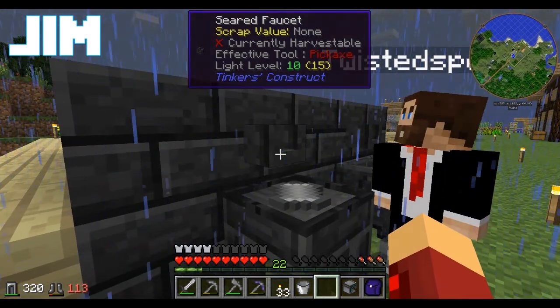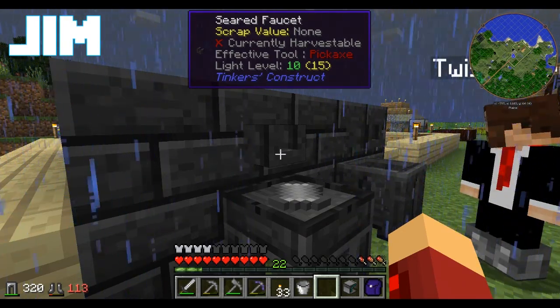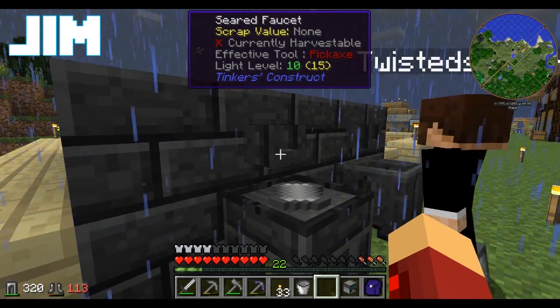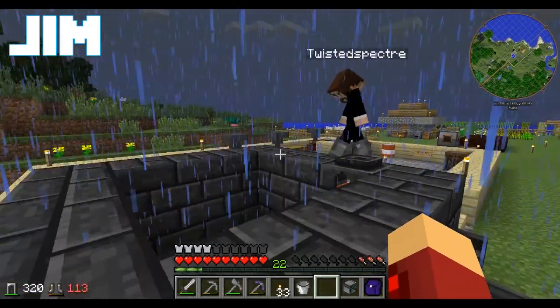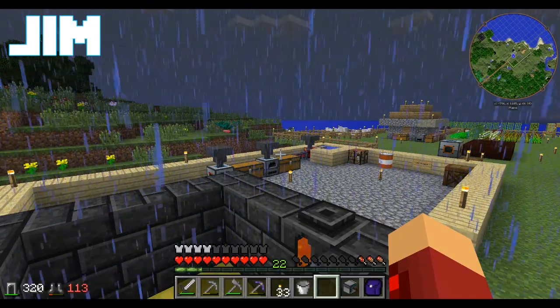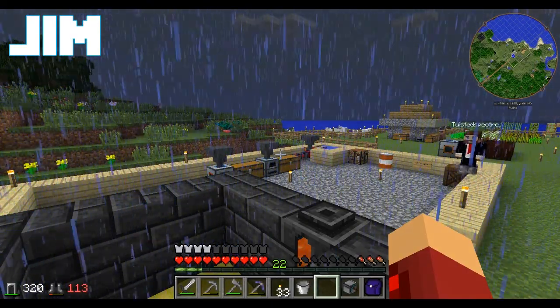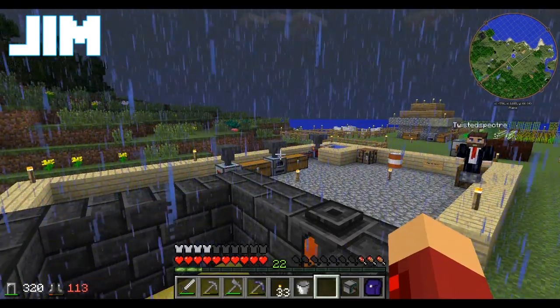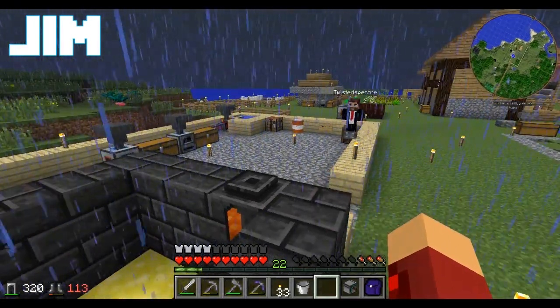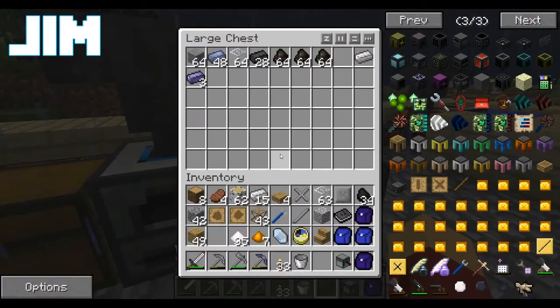Watch two grown men stare at a smeltery. Jim? Yeah? Did you put the seared faucets straight against a seared brick instead of creating the proper one to, you know, let them pour out? Yeah, probably. Yeah, there's your problem. What do you have to attach them to? Oh, it needs to be attached to the smeltery drain. I'm an idiot. Hopefully my mic picked that up. Oh, yes, it did. Oh, good.